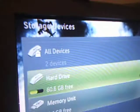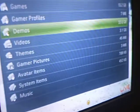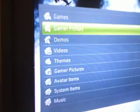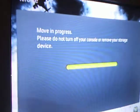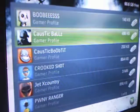The easier way is just to get out of there and go to your hard drive. Click A and then go to whatever you want to get onto your flash drive. I'll just do one profile. Go to it and then press move, then go to your memory unit and it'll move it. That was pretty fast because it was really small — and then it's gone; it's not there anymore.